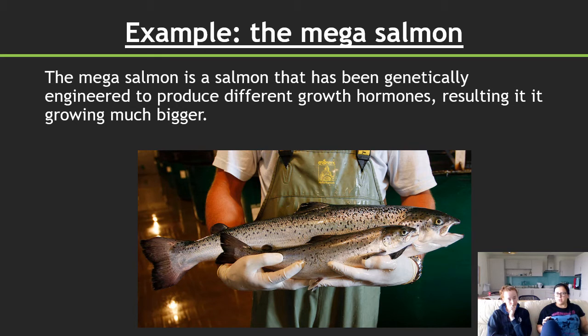Another example that we have been looking at is the mega salmon. It's a salmon that's been genetically engineered to produce lots of growth hormones. We've taken growth hormones from other organisms and transplanted them into a salmon, and that results in a much larger growing salmon. That's better for us because it means a bigger food supply, and you don't have to raise quite so many salmon. We don't know the impact it has on taste, flavor, quality or disease susceptibility of the salmon, but it does produce a bigger salmon, which is better for farmers.